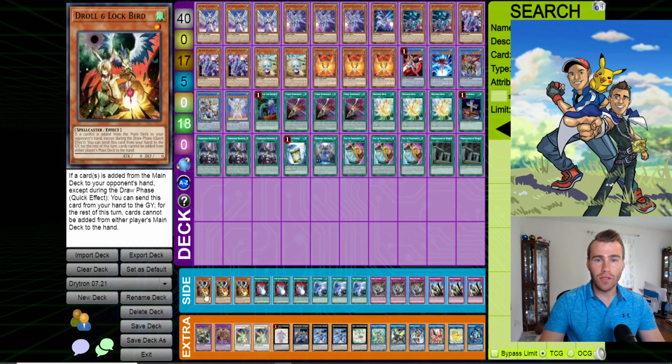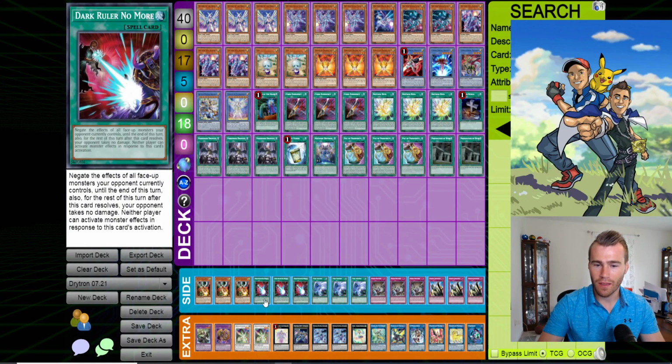So let's go to the side deck. 3 Droll. This one's really good in the mirror. Really good. Good against a lot of decks right now. Dark Ruler No More. Your standard going second card.